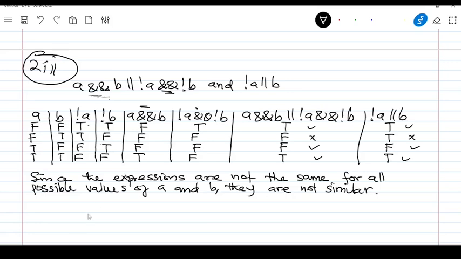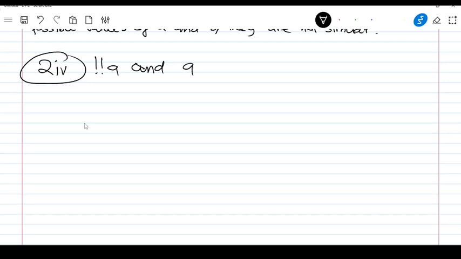So the next one is for IV, which is 2IV. I think I have that one offhand, which is just about not A and A, right? So that's about this. So in this case now, since we only have just a single expression or single data, the two possible values of this is just going to be that A is true or A is false. So we're going to draw for A. We're going to have it when A is true or when A is false.